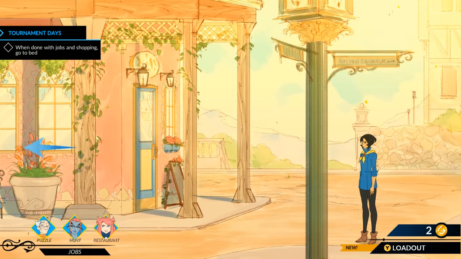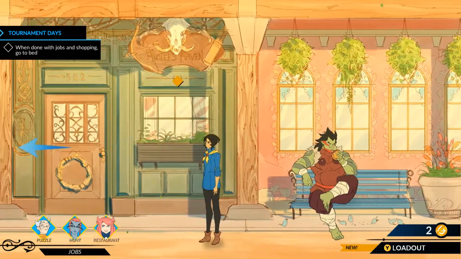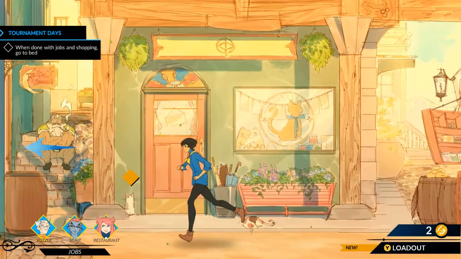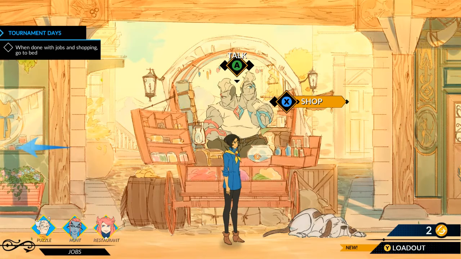All right, so when done with jobs and shopping, go to bed. So I guess, oh, I can't redo the restaurant, can I? And then I can't go back to the Hunter's Guild. Yeah, and I can't go in the workshop either. Okay, so I can buy, oh, I don't have any money. Oh, but I can change my loadout.